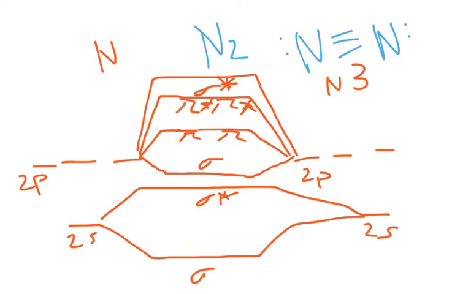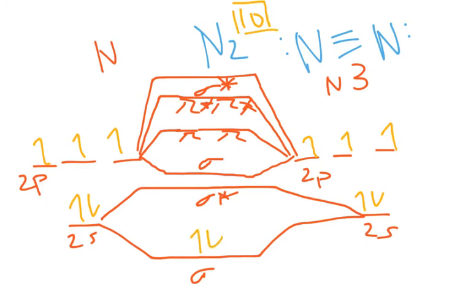And let's try to figure out how many electrons we have in total. So 5 electrons for nitrogen, because nitrogen has 5 valence electrons. So let's do that for each nitrogen. And now that we've done that, let's combine them together. So we know that there are a total of 10 valence electrons. So let's go up the ladder: 1, 2, 3, 4, 5, 6, 7, 8, 9, 10. Seems like we got everything, and now let's calculate the bond order.